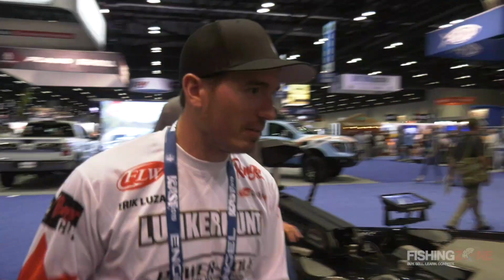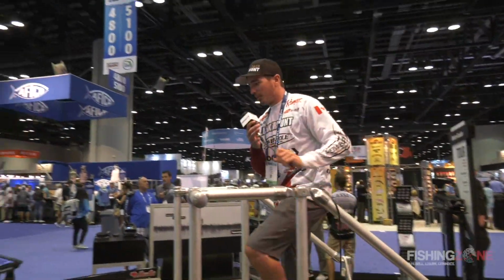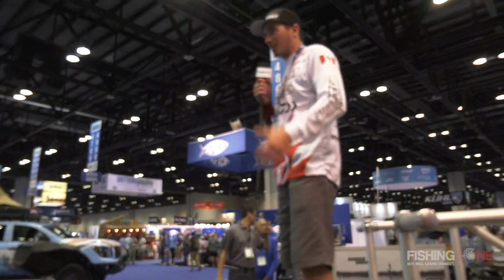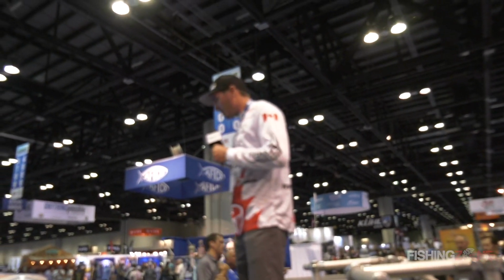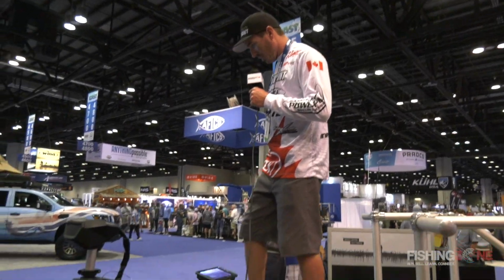I'm gonna hop up here and see how it feels firsthand, I guess. And I'll show you a couple things once you're up there. Okay, perfect. All right. I like this. I was actually just on my boat fishing yesterday, and it just feels like I'm still fishing today. It's great. When you're up there, the head goes away. It's not in the way. I don't think it's really in the way at all.